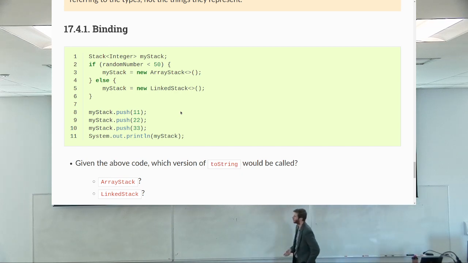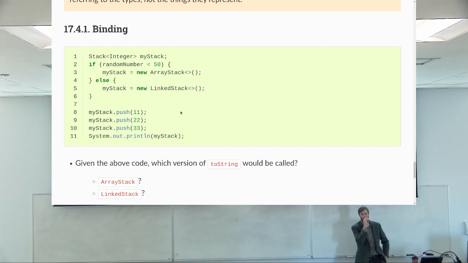Imagine random number is a value that gets determined by calling some function in Java saying give me a random number between 0 and 100 or something. So what's the type? It's not really a trick question.